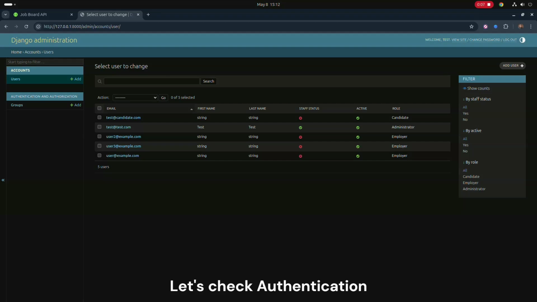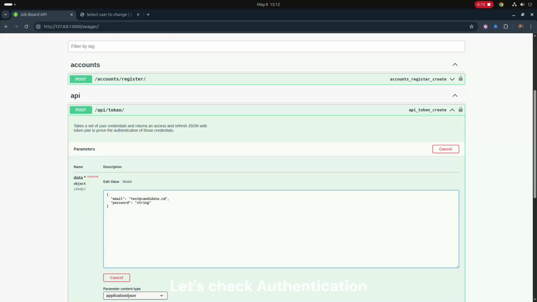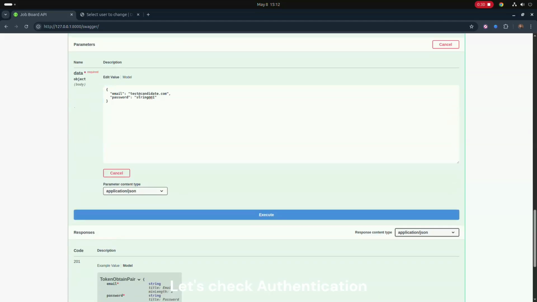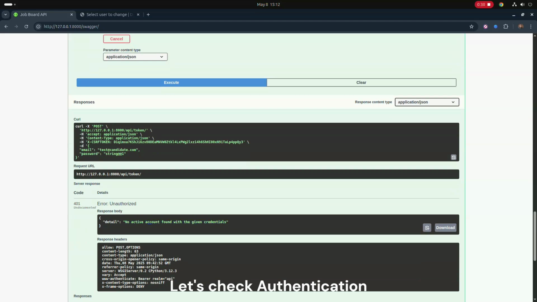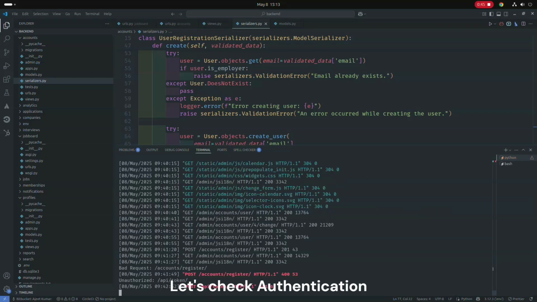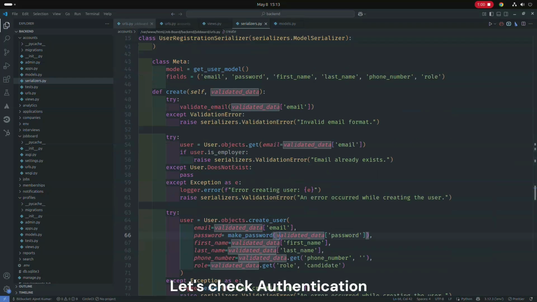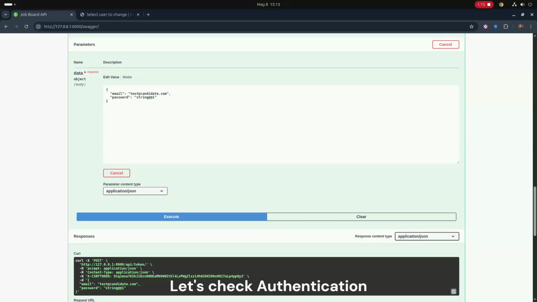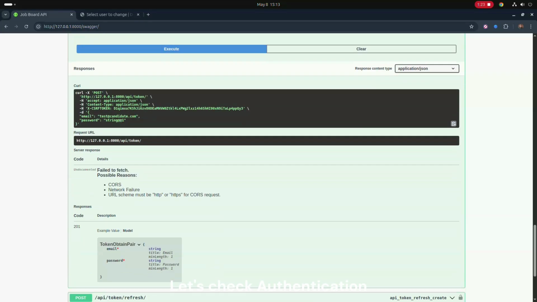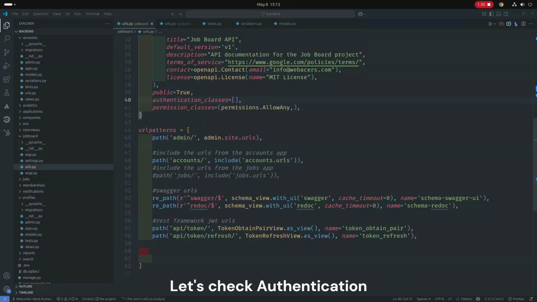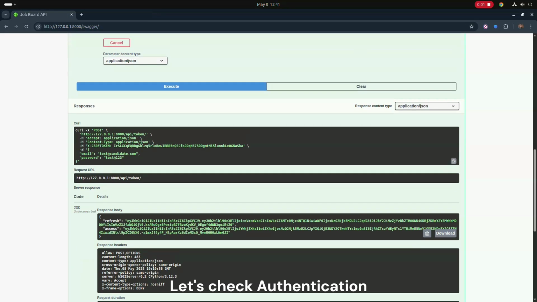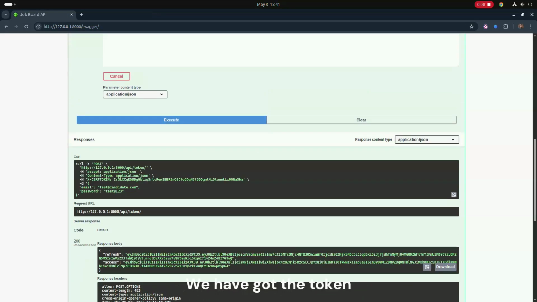Now authenticate and retrieve the token for our registered users. Success.